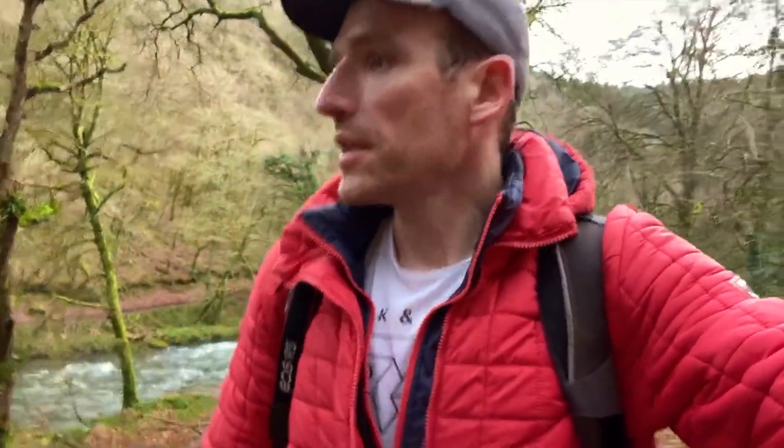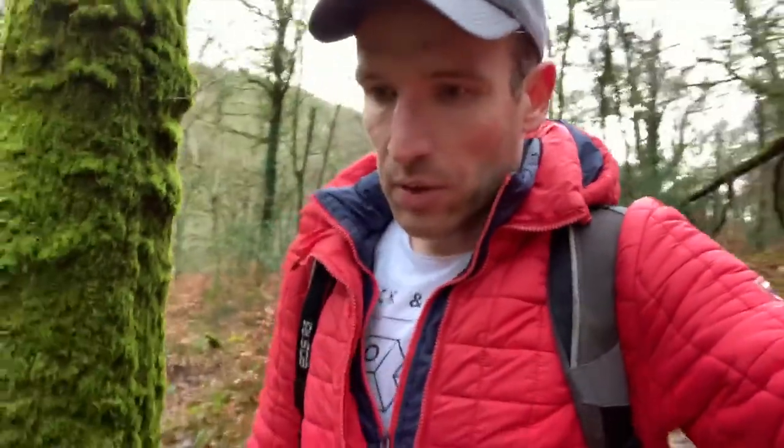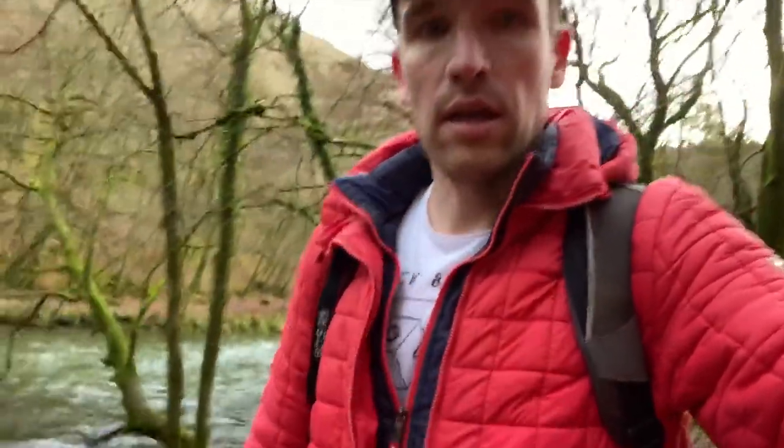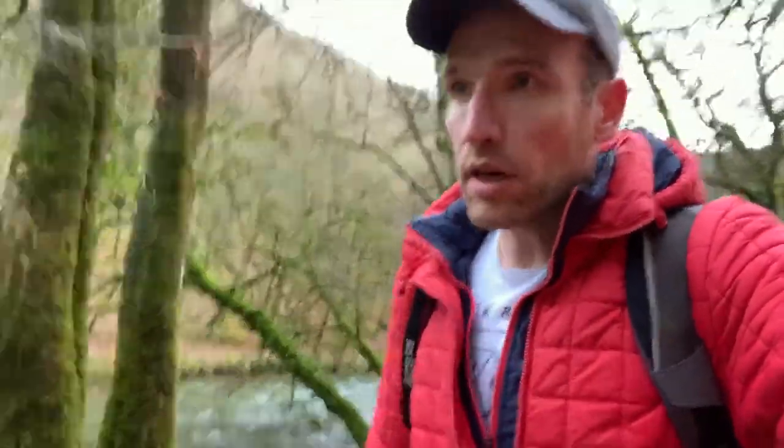Still walking through a lot of scrub and muddy parts, and where I am now the track has kind of disappeared, so I'm just making my way along seeing what I can find in terms of a way through. It's a bit zigzaggy but there are a few places where I can see people have been. Dodging a few trees here - nice sound of the river next to me all the time. A little trickle of a stream here to cross over, and then back on more of a main track, right next to the river again.